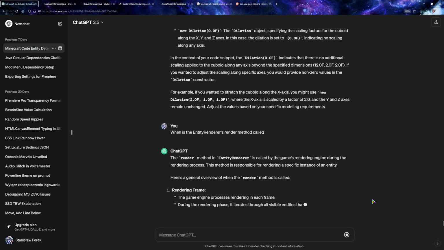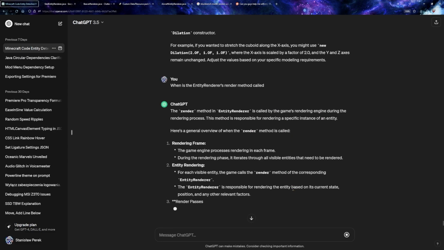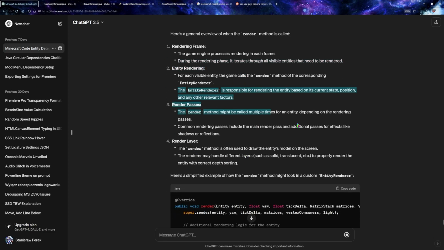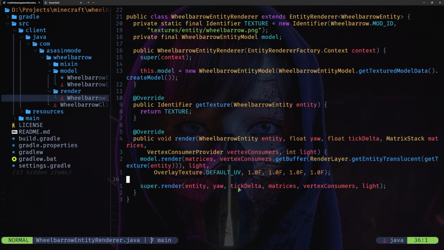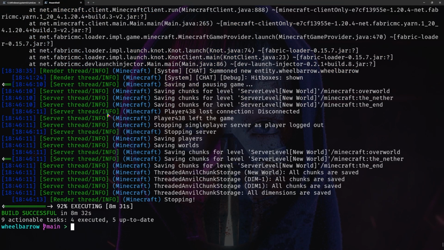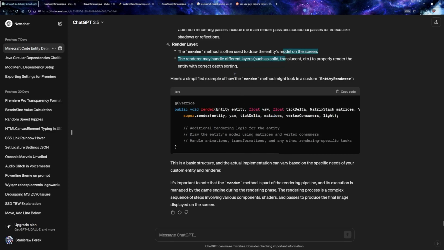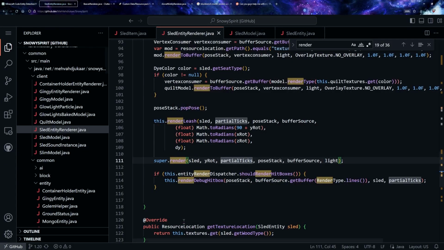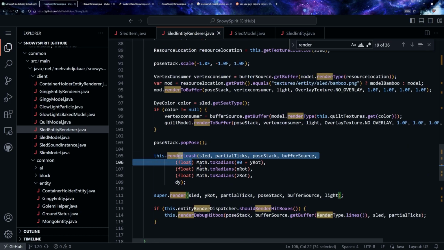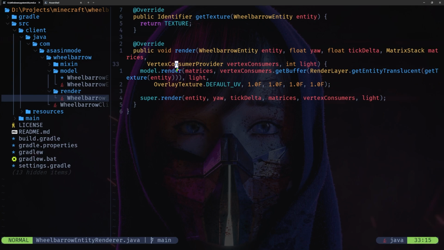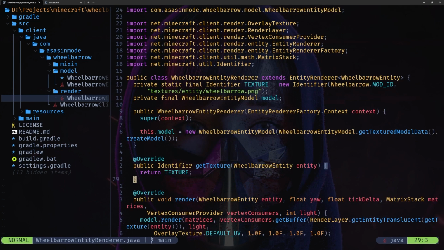It's called by the game's rendering engine during the rendering process. The renderer is responsible for a specific instance of an entity. Okay, each frame. Yeah, so I don't really want to adjust it every frame. I think it should just be correct from the get-go. I'm not sure why it's not.